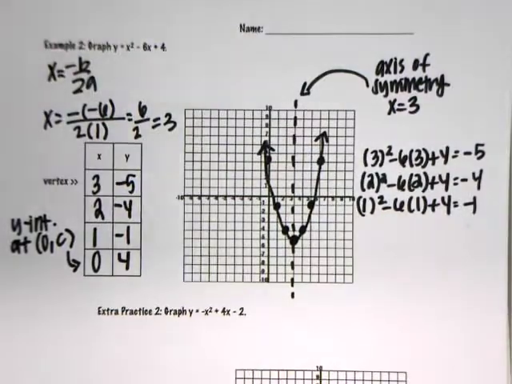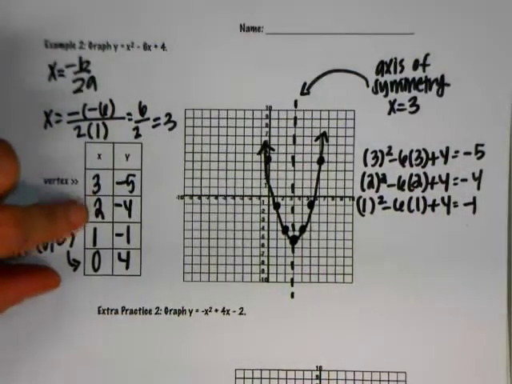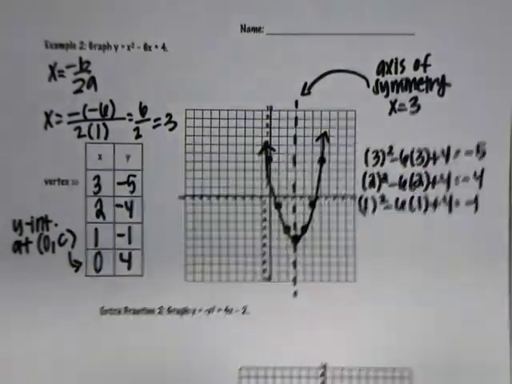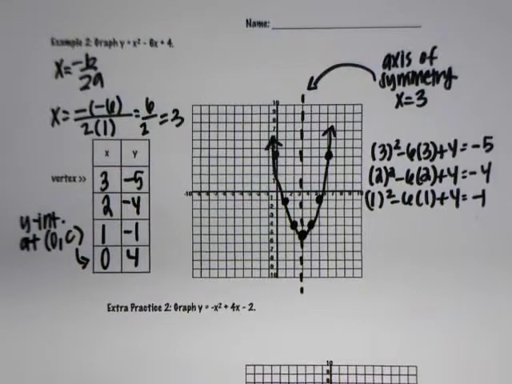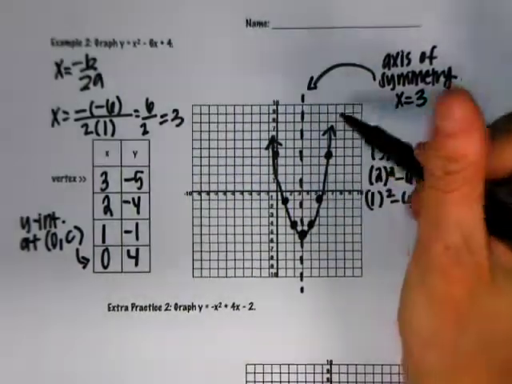So here I could have used 3, 2, 1, 0, or I could have used 3, 4, 5, 6. You can count up or down, because you graph either the left side or the right side, and then just copy it. Once you have the left side, you can just mirror it over to the right side.